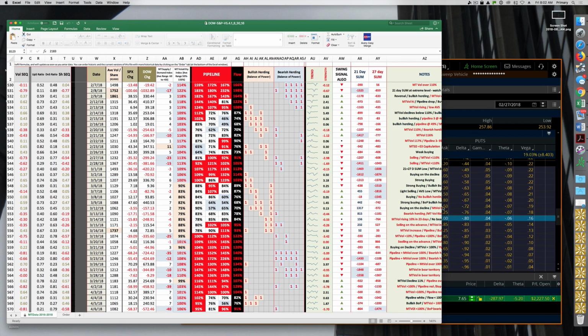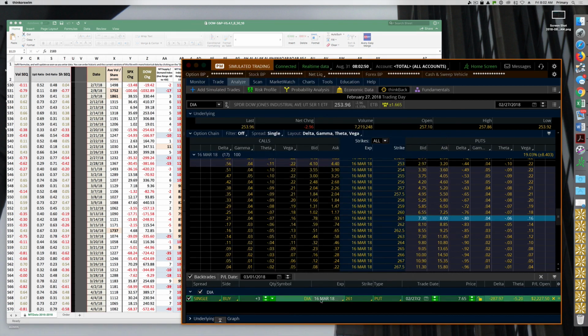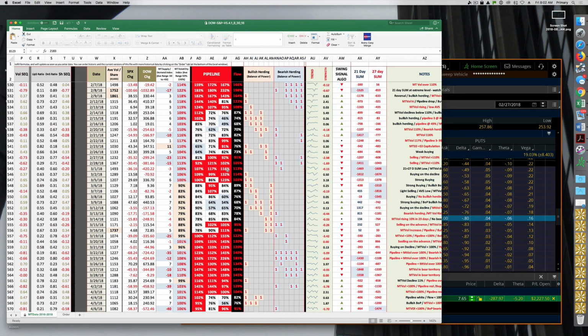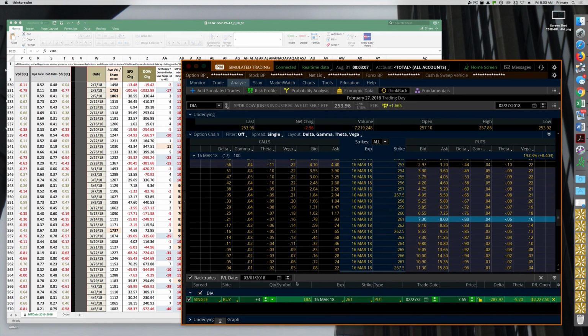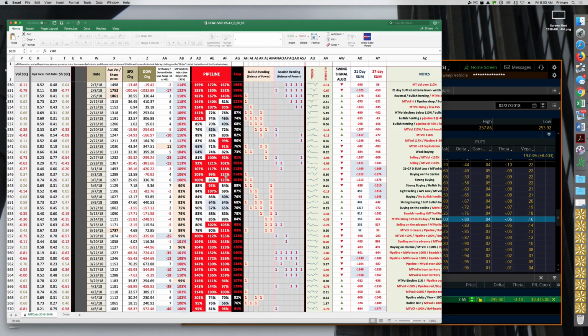So, okay, now we are on the 1st of March. And so on the 1st of March, we see we have a small separation in the flow and the pipeline, third column. We still have a confirmation of a down signal. So now we take it to the next day, which is 3-2. On 3-2, now we're up $2,475 at approximately 3:45. We update the spreadsheet. We see that the pipeline has gone from 132 to 114. We have about an 18 point difference between the pipeline and the flow, the third column. We still have a confirmation of a down signal.